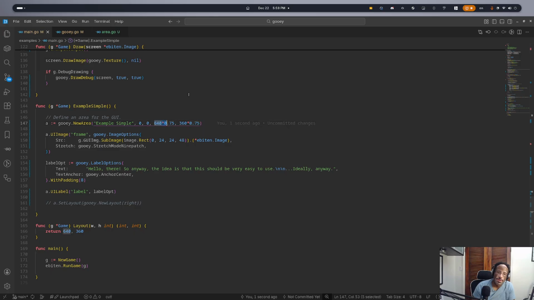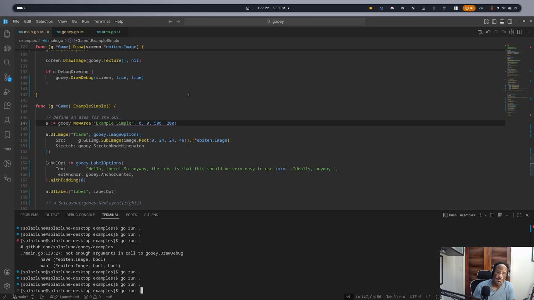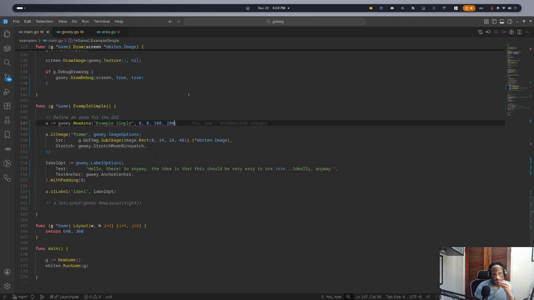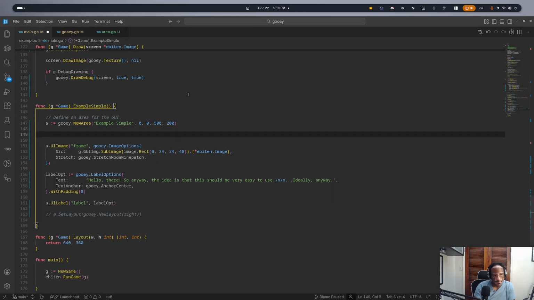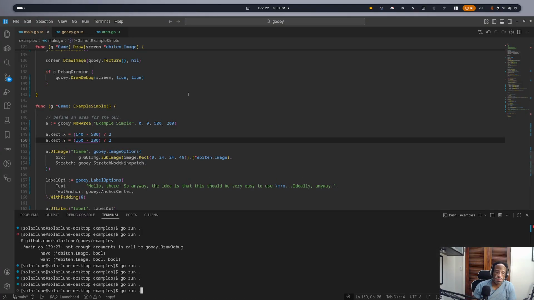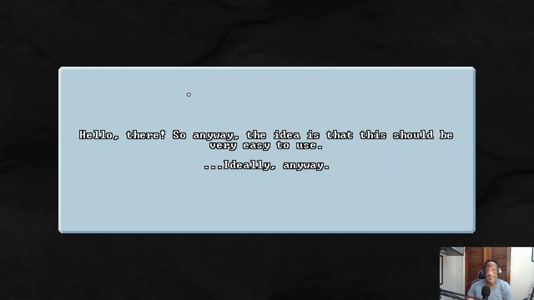Doesn't really matter too much. What we want to do is maybe center this, but there's no easy way to center it. Fine, I guess.